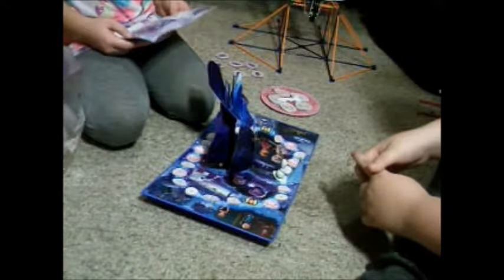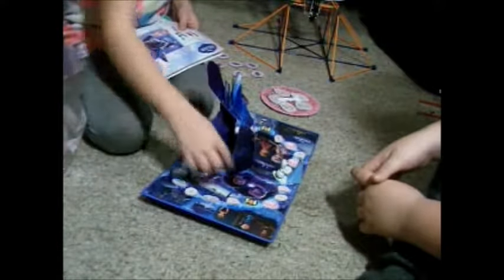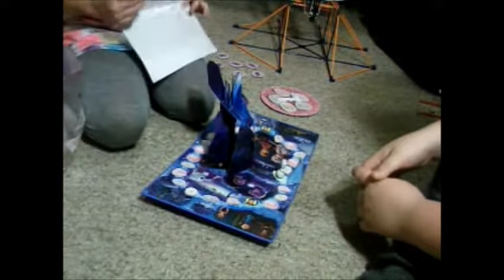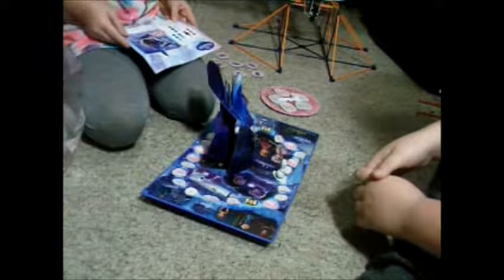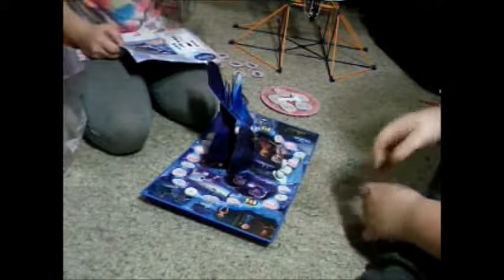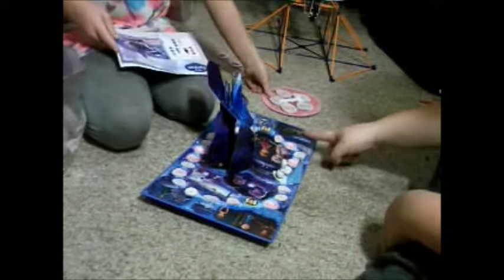And once you get to the finish, that's when somebody wins. If you get all three of your cards before you get to the finish, then you automatically go to the finish and then you automatically win. If you land on a Hans, you have to go three spaces back. And all the other ones are just normal spaces.